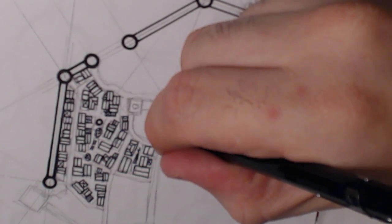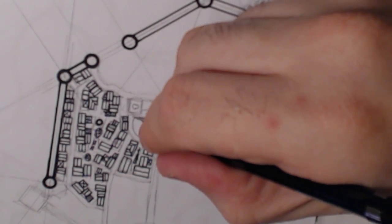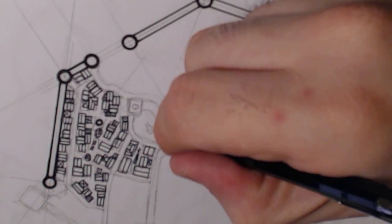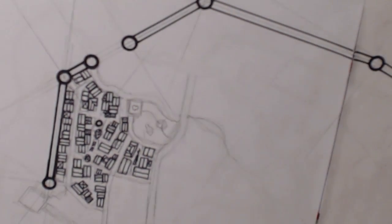Oh, and maybe here at the center, maybe there's a plaza there. And then this is going to come together. And then, I don't know, I guess there should be another trail here. I guess there doesn't need to be. Okay, nah, it's fine. Because most of what you do in a park is just going to be in the fine detail.